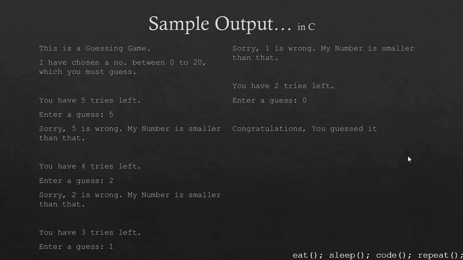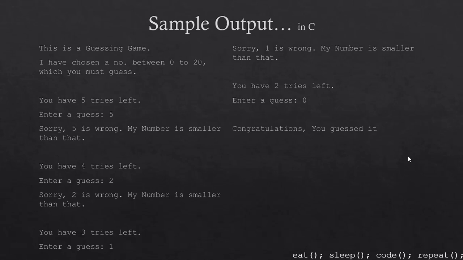Here are the approaches I can discuss. I see an outer loop that asks the user to enter a number until a successful guess or until they complete their tries. Then I also see an inner loop where it checks if the number is not valid, not between 0 and 20, and it keeps asking. Then I see if statements that check the number, whether it is too high, too low, or equal.